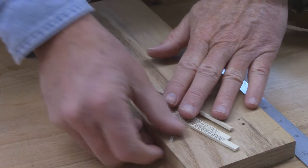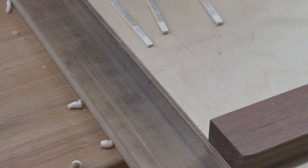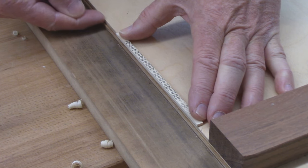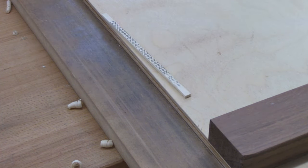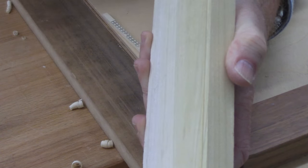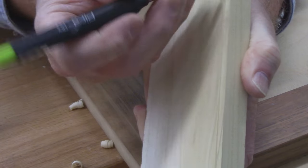Now that I've got my strips separated it's back to the shooting board. These are my three strips. I'll work with the outside strips because I'm very close to the pattern on one side; the other one's just going to require more work. Holding these pieces at a shooting board that thin is tricky — I've got a little rabbet here on the end so I have even less support. So I've taken a scrap piece of wood longer than this piece and created a manual hold-down clamp by taking a rabbet plane and creating a small ledge on the corner of this pine.